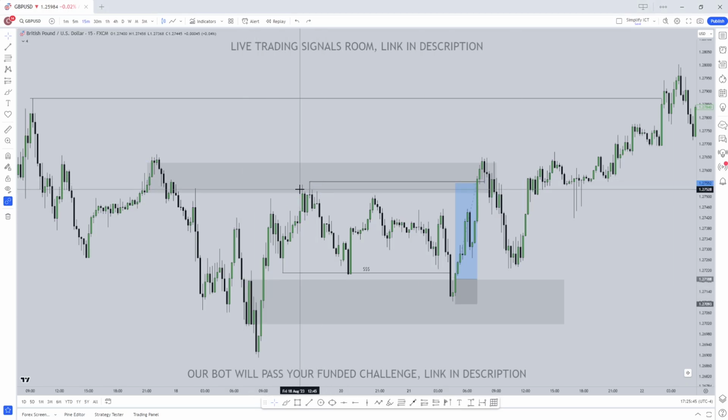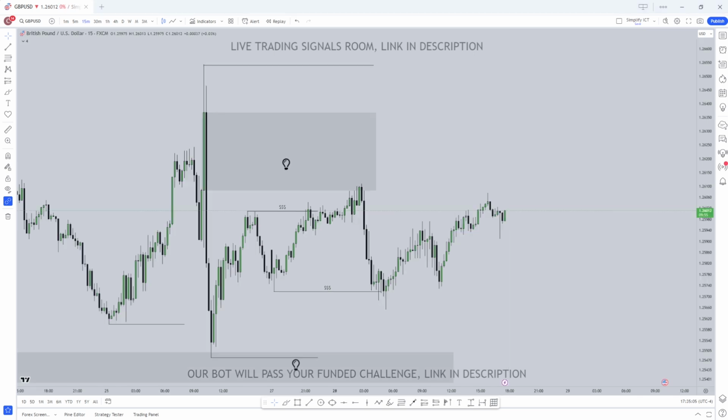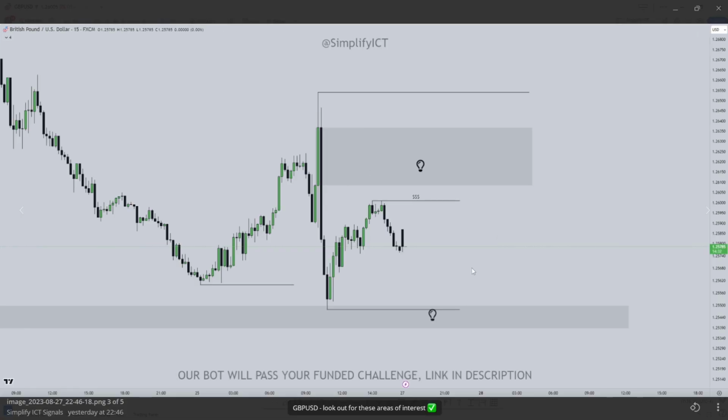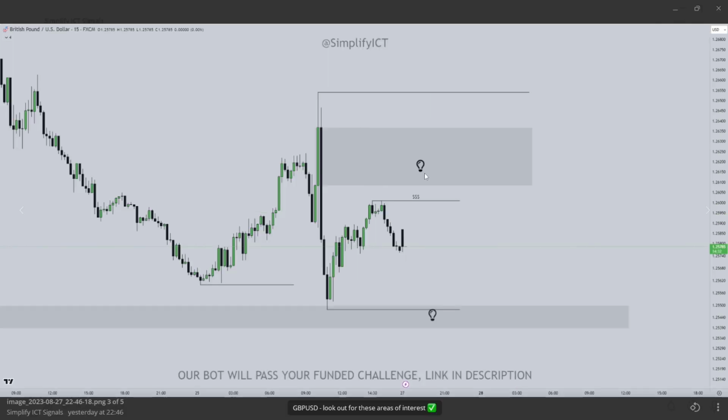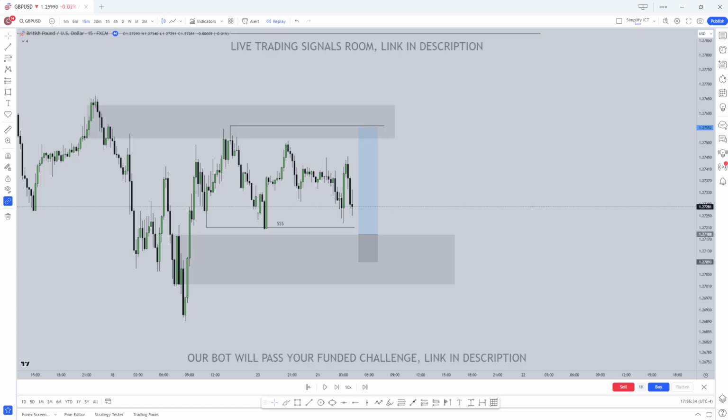So price smashed our main take profit for around a 1 to 4 risk to reward ratio, and then went for our overall take profit area for around a 1 to 10 risk to reward ratio. And even today, I sent out some analysis to the signals room predicting this exact drop. As you can see, this was the before picture of the analysis I sent out to the signals room, and this is what happened today after that analysis was sent out. Price reacted off our area perfectly, and that analysis absolutely played out to perfection. So now let's get into the actual trade setup and what I saw to validate this trade.